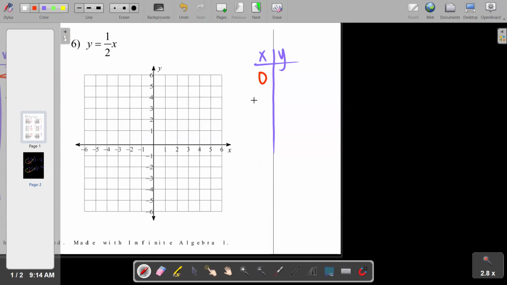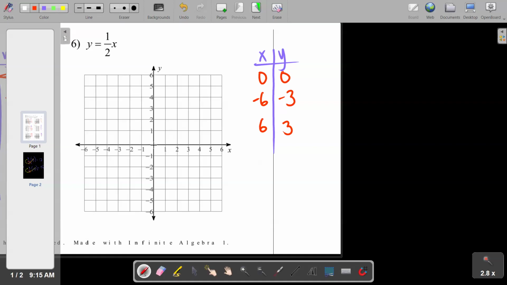How about -6? Does that work? How about 6? Does that work? Let's take those 3. Quick, quick, quick. What's 1/2 times 0? 0. Next one, fish hook it. It's -3. Last one, +6 is +3. And there are some more that we could do. We could do 2, 4, -2, -4. But if you give me 3 points that are this far spread out, I don't need anything else. So let's see how they look.